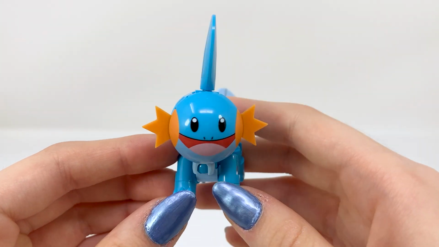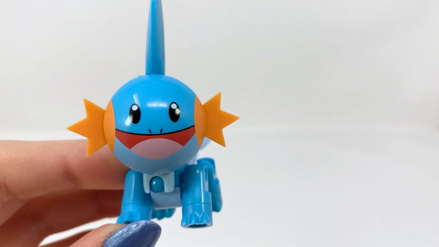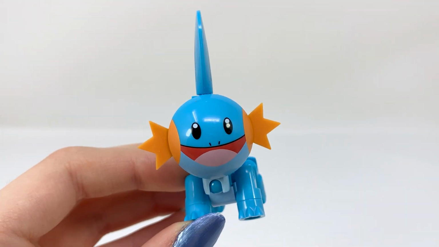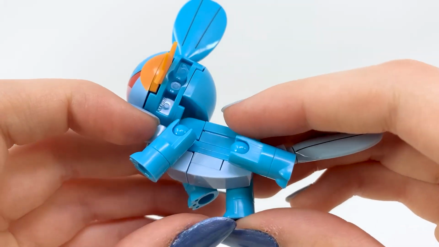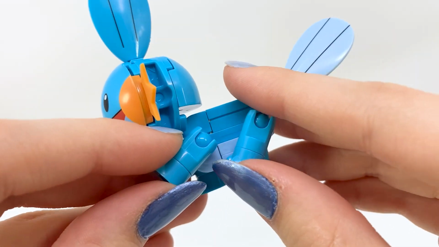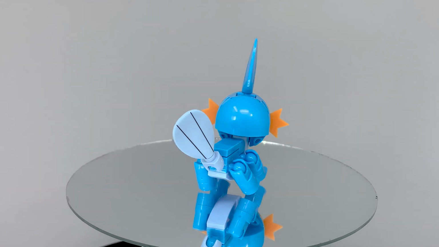Next up, we have a fan favorite, Mudkip. Overall, Mudkip just seems to be such a little happy-go-lucky fellow. His little face and this smile, just look at that. It's almost contagious with how cute and happy he is. He looks like a little rolled-up candy roll, too, for some reason. But I have to say, I do actually really love his build. It was very fun to construct. I do love how easily the joints move, especially here in the legs. The little tail's adorable. As I mentioned, I do love the face print. The little rubber bit's nice.